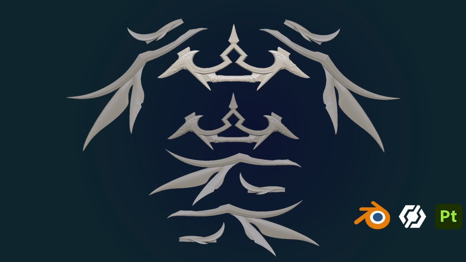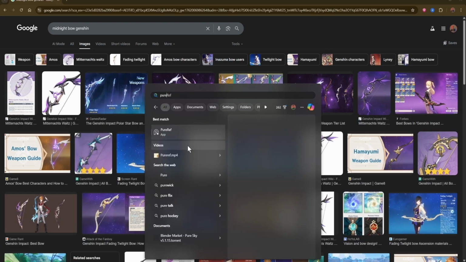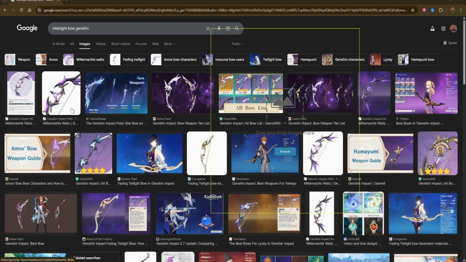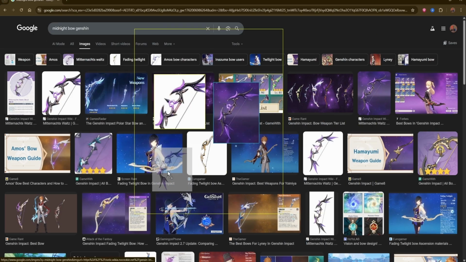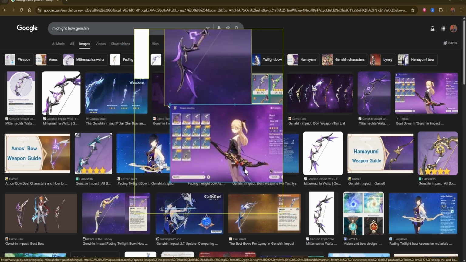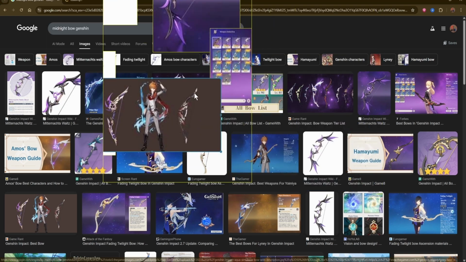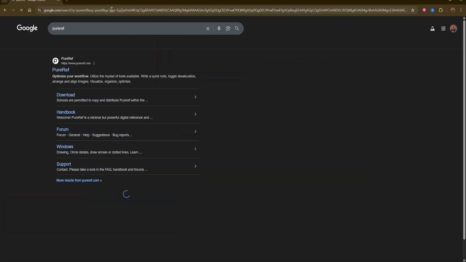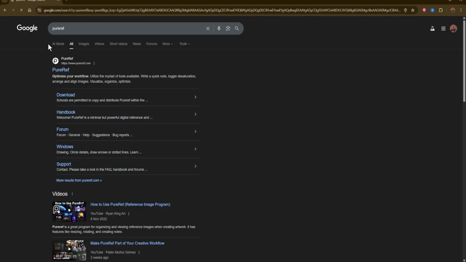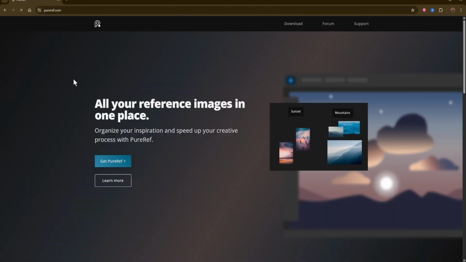It is also good to know how the asset is in real life. Once you've figured out those details, you can begin searching online for references. One of the tools I use for gathering references is PureRef. It is important to have a ton of views, mostly when it's something you don't physically have access to.